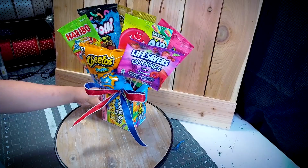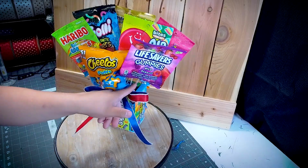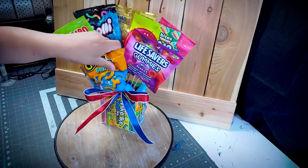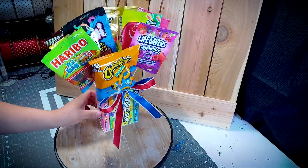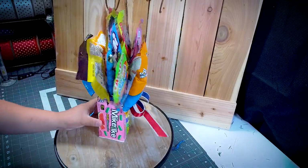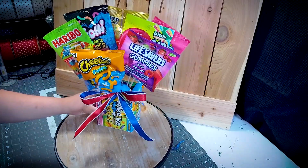So this one's really cute, simple. If you want to, you can also cover the skewers, but you don't have to. But that is an option. But really cute, great gift option for under $20.